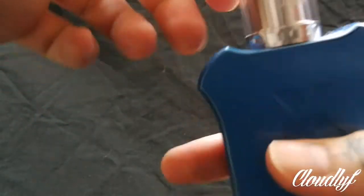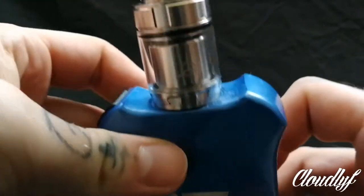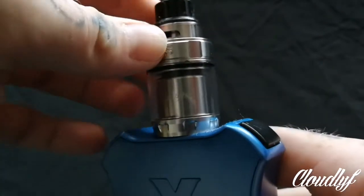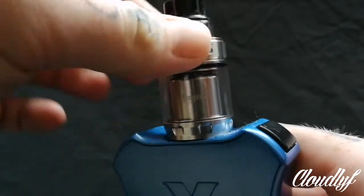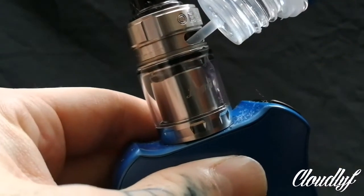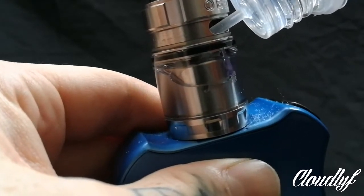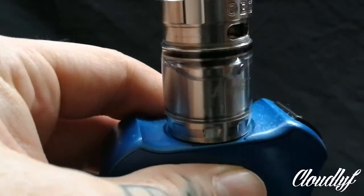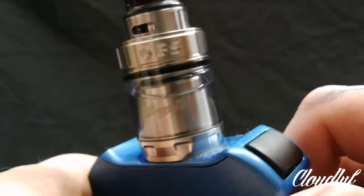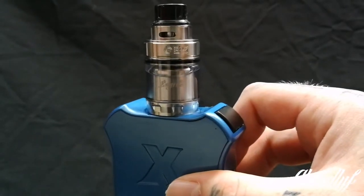Tighten it all up and there you go. I'm going to find that little arrow again — see what I mean? It's really hard to actually find. There it is. I'm going to pop some juice on the inside of there as well. And there we go folks — nice and full up. Shut that off. Any juice around the outside of the cap? No! We're all good. Let's take you back up to the top, have a vape on it, and I'll tell you all of my thoughts about this cheeky little number.